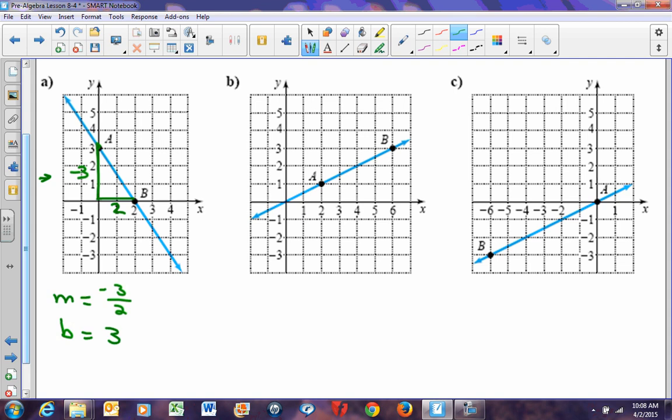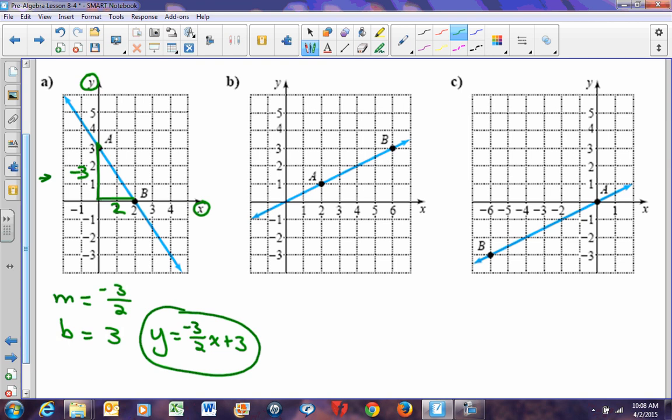So my equation here, since it's written in xy form, not x and f of x, and how do we know that? Because it's labeled as x and y and not x and f of x. So y equals negative 3 halves x plus 3. There's my equation for something written in slope-intercept form, given those particular graphs.